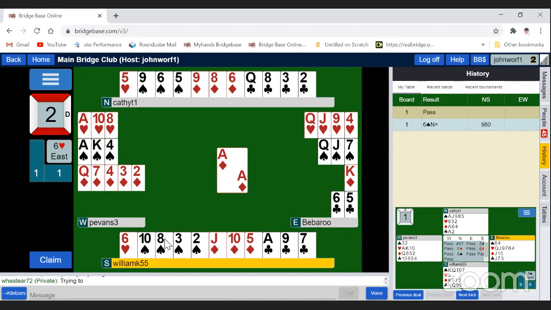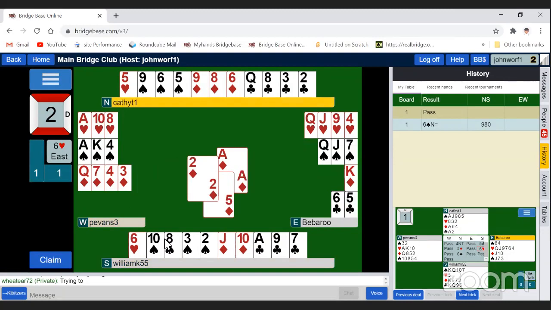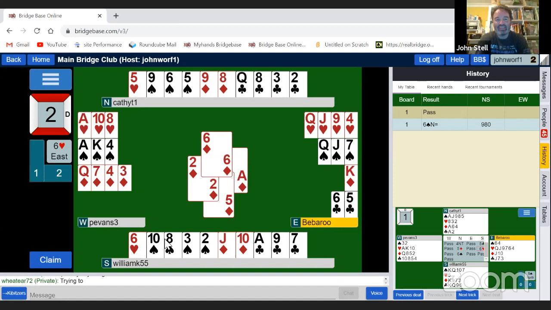All right, don't take risks, Barbara. Okay. I've already done it, haven't I? You did take a risk, yeah? You know, got to look at where your tricks, where your winners are, where are your potential losers? How can you get rid of those potential losers? Okay.